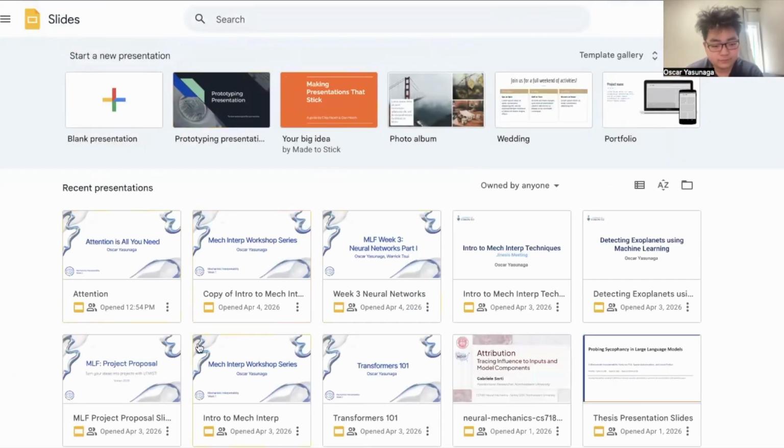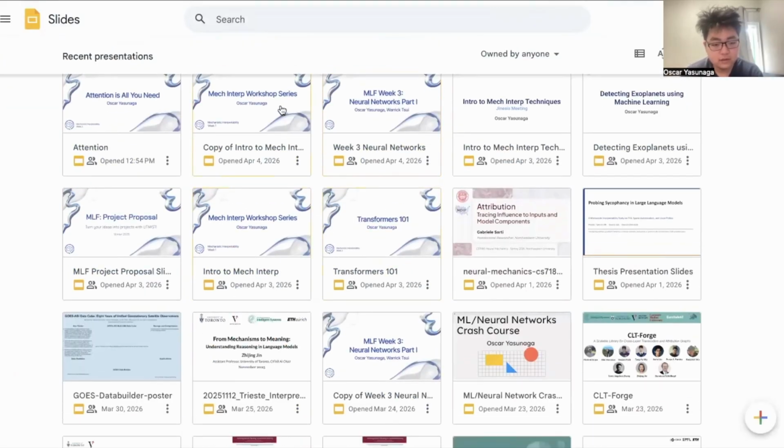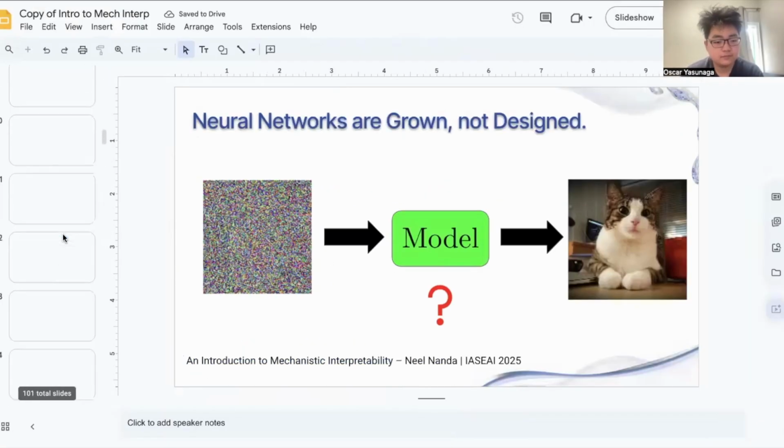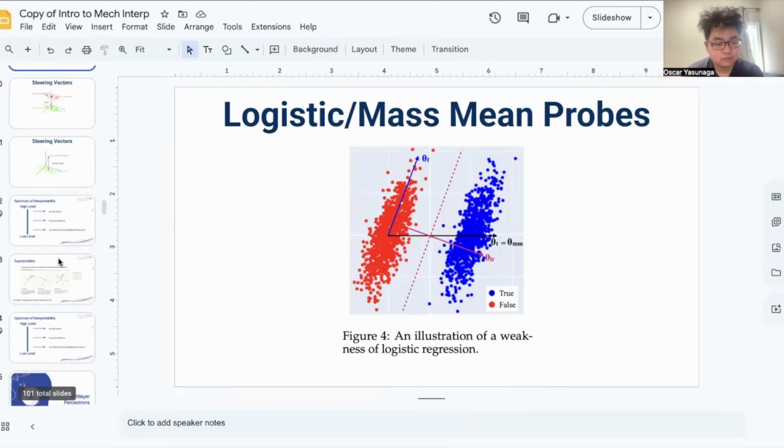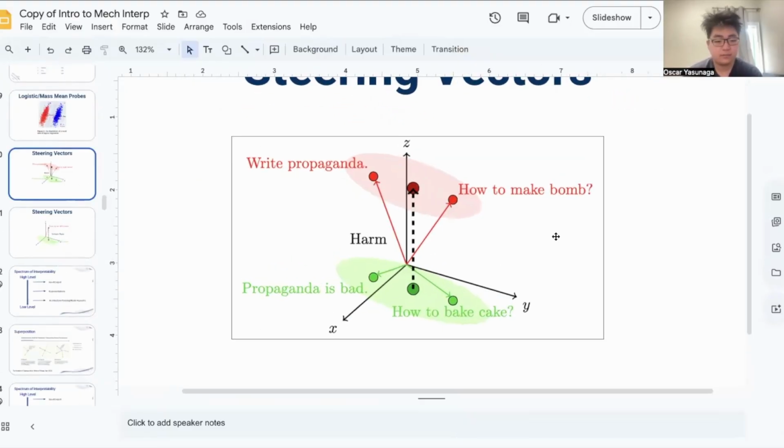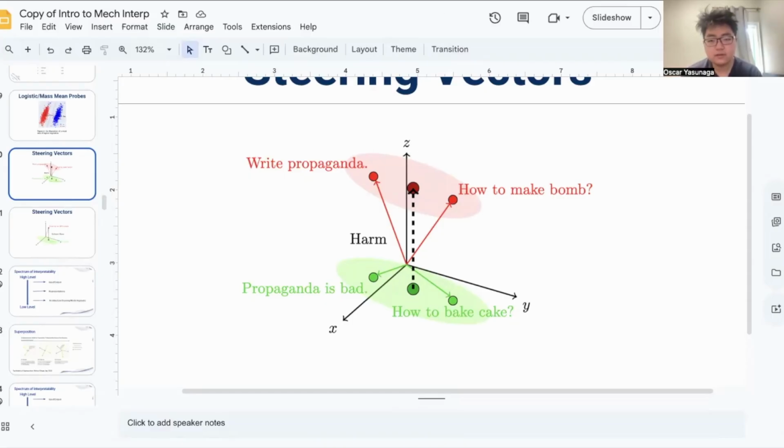If we go here, this kind of diagram is pretty good. The whole idea is that we're going to have a set of prompts that are all considered harmful, and we take the mean across all prompts at the last token. Then we have a set of prompts that are all harmless requests, and we take the mean of those prompts, and then we take the difference between the two.